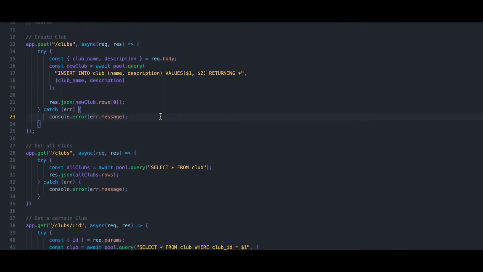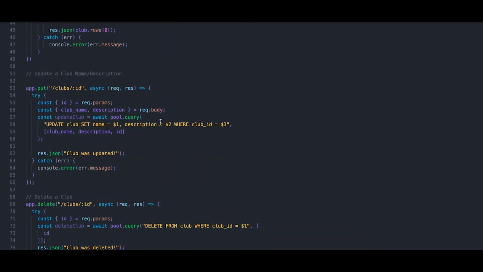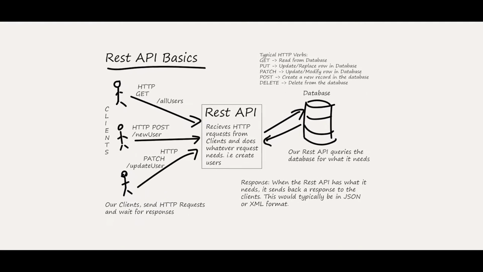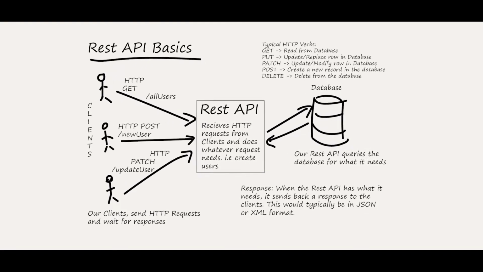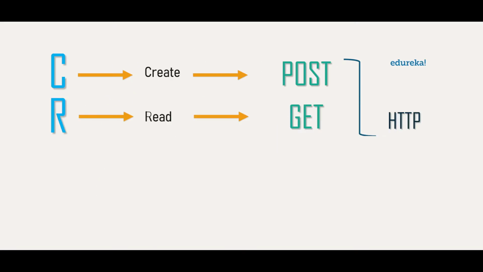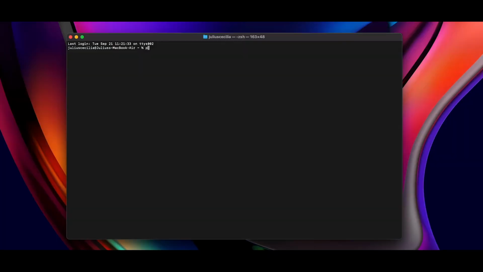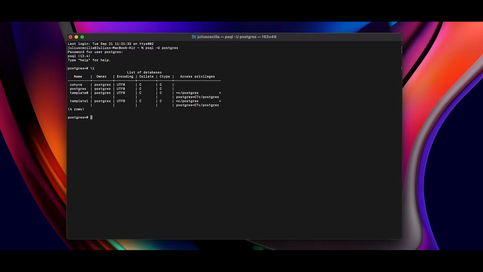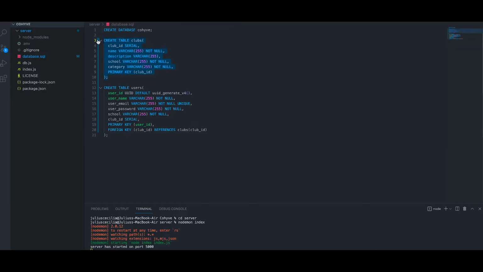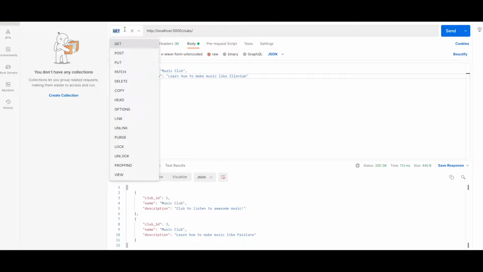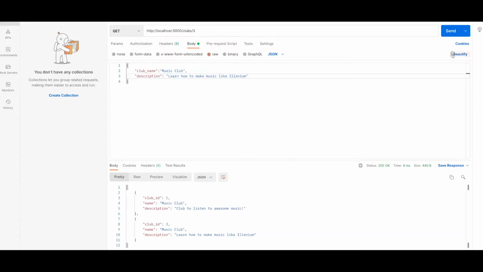Cohyve. I started off by learning to create a simple REST API, which handles the creation, retrieving, editing, and deleting of clubs, otherwise known as post, get, put, and delete, which are HTTP methods. I also was able to set up our Postgres database through the terminal to handle our data and the actions. You can create a SQL file in VS Code and copy over the commands to your terminal. Finally, I would use Postman to test this out and see if all my methods work the way they should be.